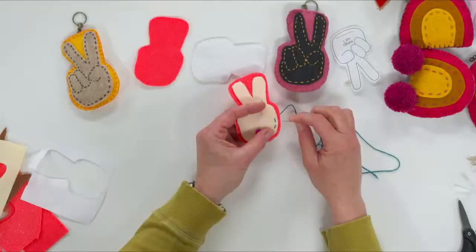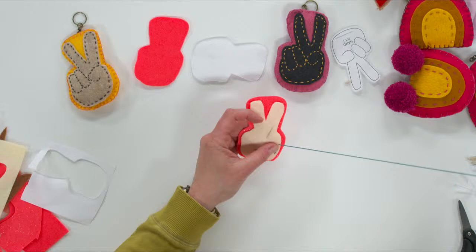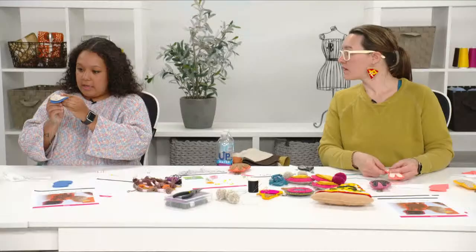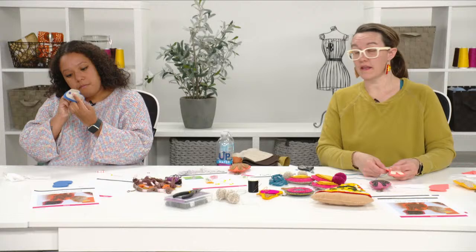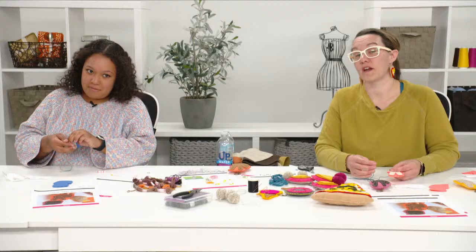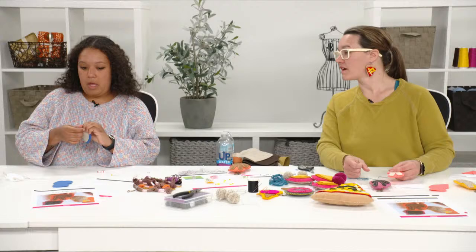Yep. So just keep going all the way around. I'm trying to get it so it goes even. That's where hand eye coordination practice is going to make perfect. It's going to make better. I don't like that phrase, practice makes perfect, because it doesn't. But it's going to make better. Better, yep. And honestly, you're doing amazing.